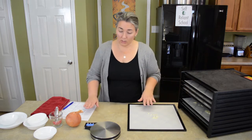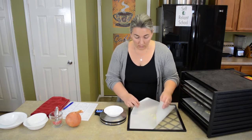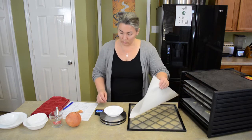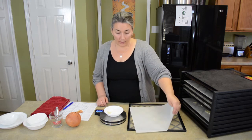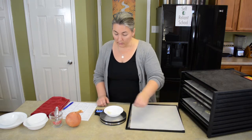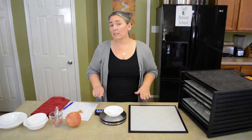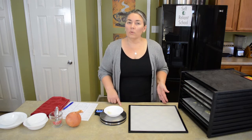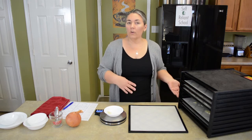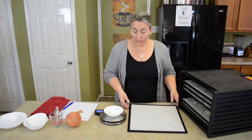So the first thing I'm going to do is measure it, zero it out. Then I'm going to put my 1 tablespoon, and I have it set to ounces. I go back and forth between grams and ounces, but right now I'm just going to deal in ounces. And this doesn't even register on the scale. So that's the reason that I do 2 units of measure. I do volume and weight. So that does not register at all.